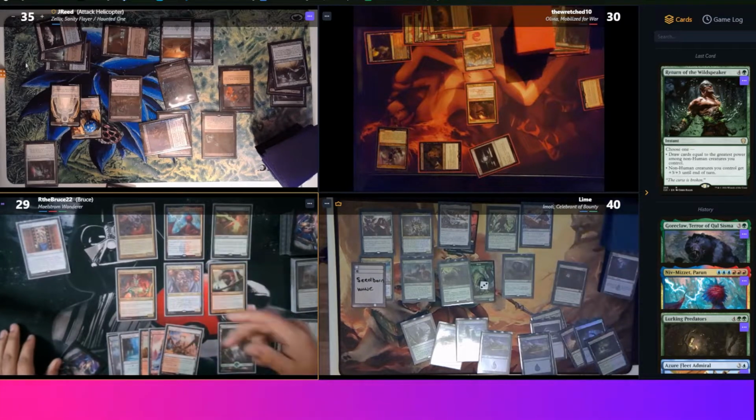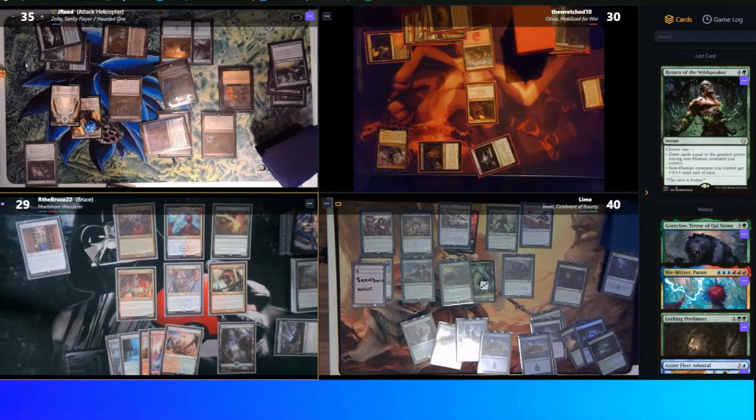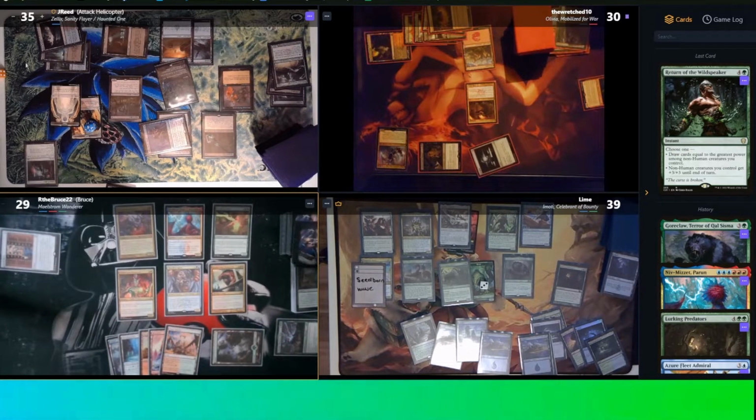So I'll do the Mizzet trigger first. Sure. And I will do the 1 damage to Lime. All creatures are gonna die, so it doesn't matter who I do 1 damage to, with the Mizzet. Alright. First damage. Yep. Well, I got a draw. Do you take your 2?